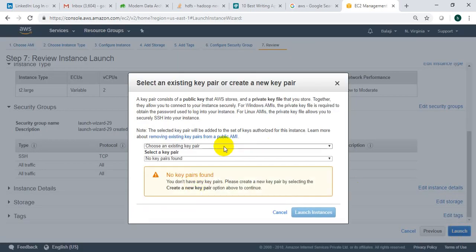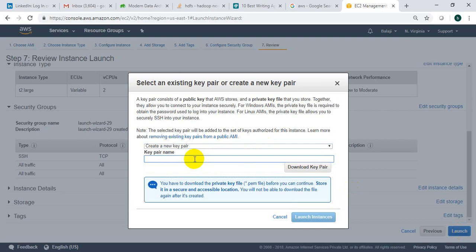Once you click on Launch Instance, it will ask you to create a new key pair, or use an existing one. This key pair is basically a PEM file, which is similar to a password. If you want to access anything, you require a username and password, right? Similarly, in the AWS cloud, before launching the EC2 instance, it will ask you to create a new key pair. With the help of this key pair only, you can access the same EC2 instances again next time. The key pair is generated as a .pem file, with a private key in encrypted format, which we cannot read.